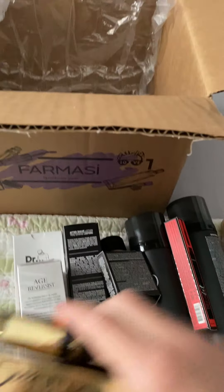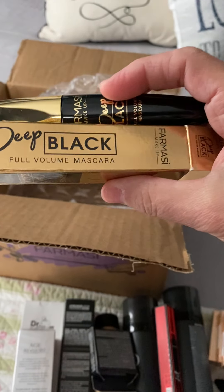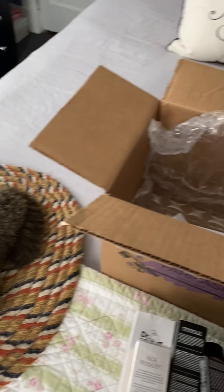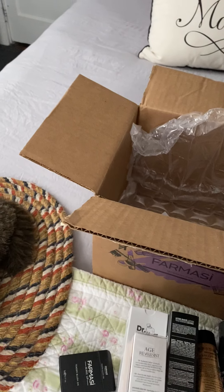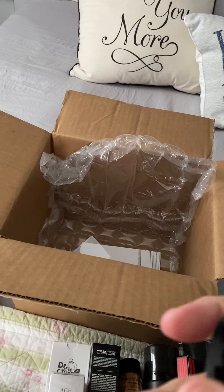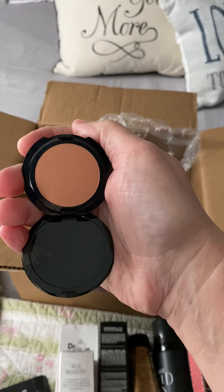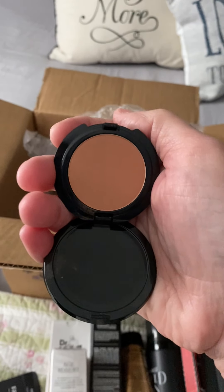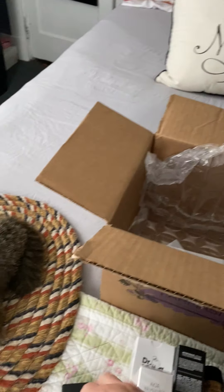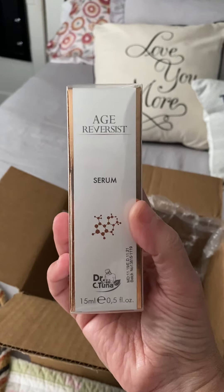The first thing is the deep black mascara, because you all know this is one of my favorite mascaras, so we got another one of these. Then I got another blush — it's zero three, I believe zero three, and it's called Biscuit. Let me open that for you guys. That's the color — it makes a gorgeous eyeshadow and that's what I use it for. I love this color, so that's zero three Biscuit.